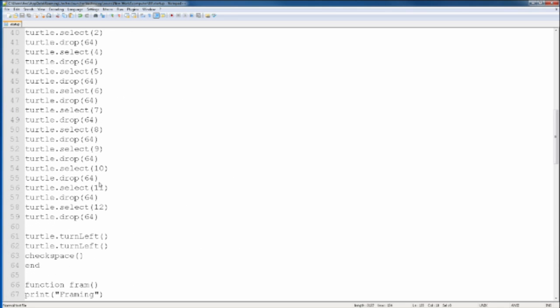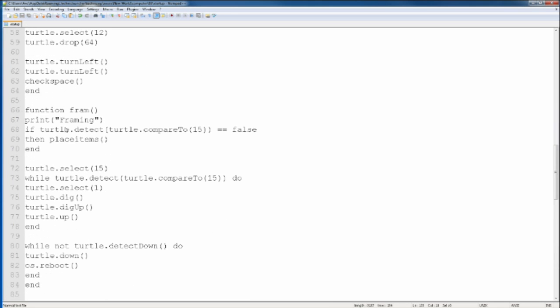So the next code is going to be the farming code. What this function does first, again, it's going to print farming, and then it's going to detect and compare it to slot 15. If it's false, then it's going to place the item again. So here, if there's no wood in front of this, it's going to tell it to place sapling again, and then bone meal again, and then it's going to make the tree.